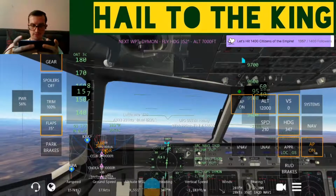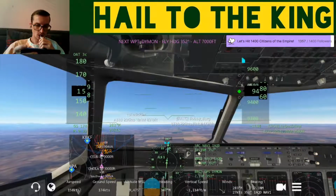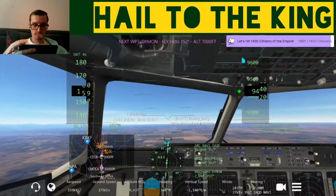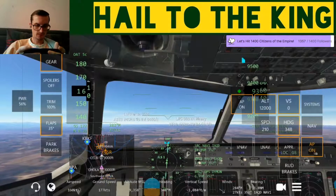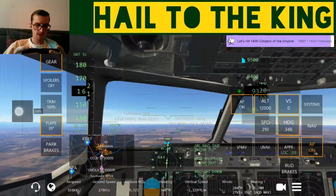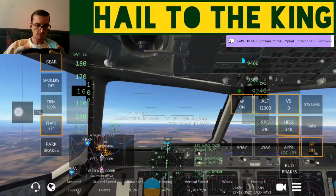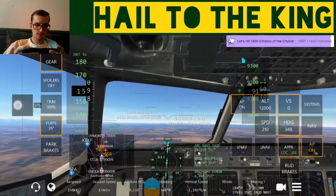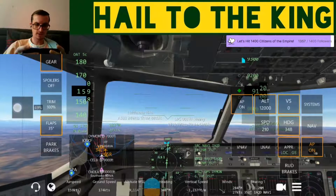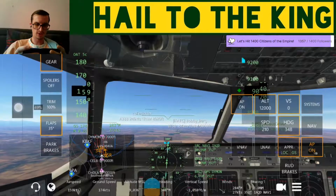We look pretty good. This Denver crosswind is wild. Denver Unicom, UPS 709 Victor Alpha is 21 nautical miles to the south at 9,000 feet, inbound for landing, will make right traffic for runway 35 right. I'm gonna need to crab in. I'm gonna keep it at 160 knots. 159 should be good.